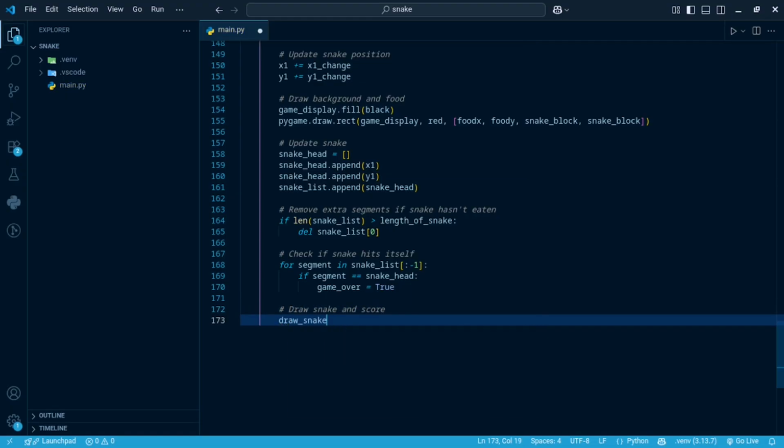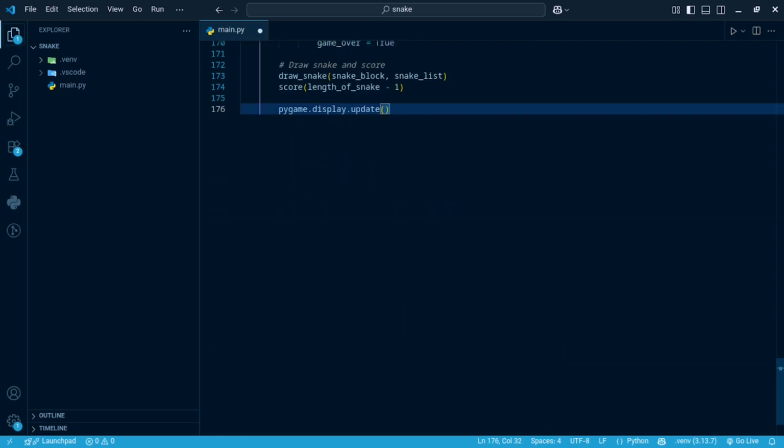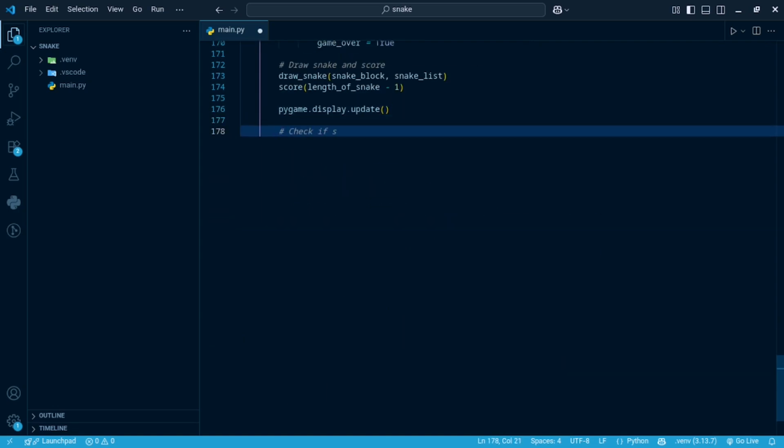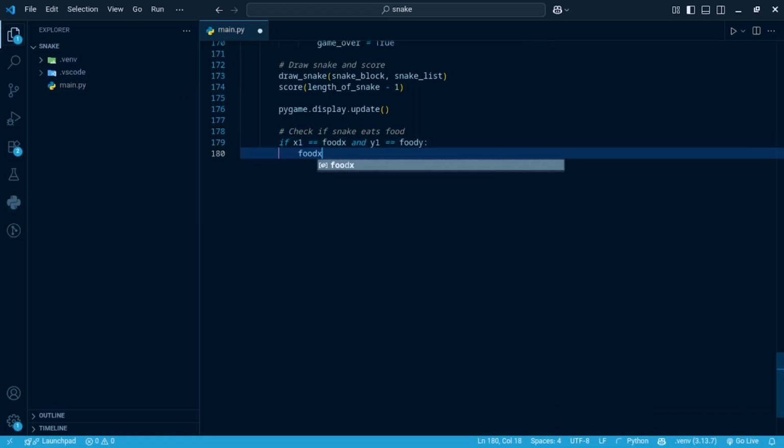This is the heart of our game. We're handling keyboard inputs for movement, checking for collisions with walls and the snake itself, updating the snake's position, and checking if the snake has eaten food to grow longer.